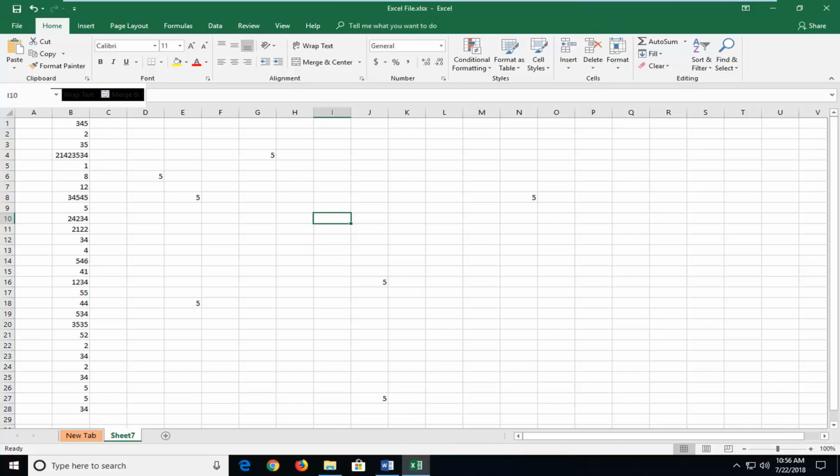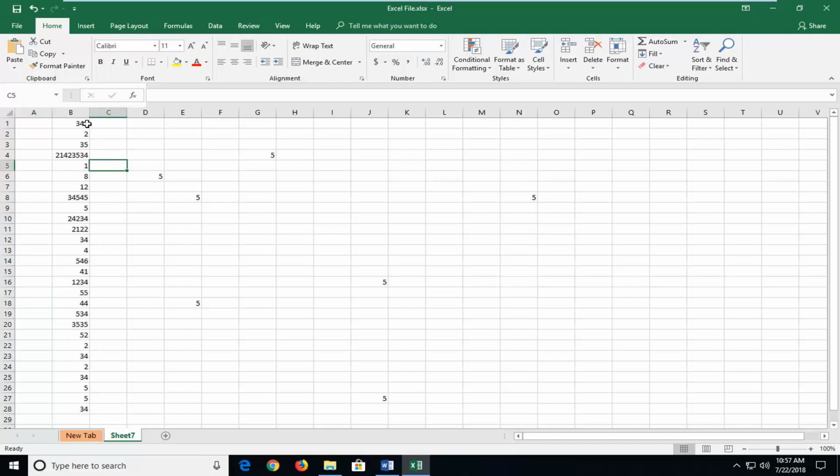In this tutorial, I'm going to show you guys how to find duplicate values on Microsoft Excel. So if you have multiple numbers you're looking to locate, this tutorial will be for you. And basically, we're going to be using conditional formatting to highlight the individual values that appear more than once. So we're going to jump right into it.